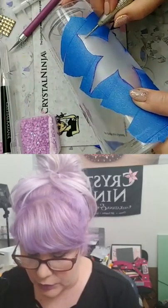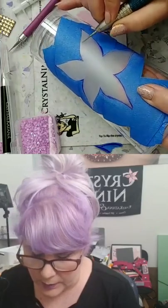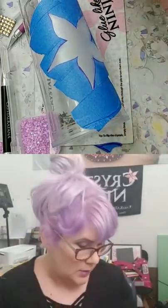So you can get nice and sharp angles with these types of tools. That's plenty. I just want to show you guys that you can use lots of tools to sand stuff.